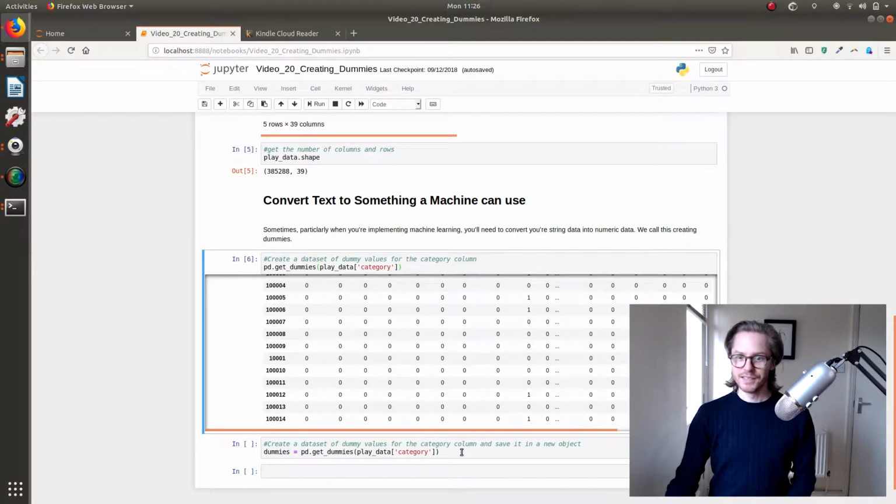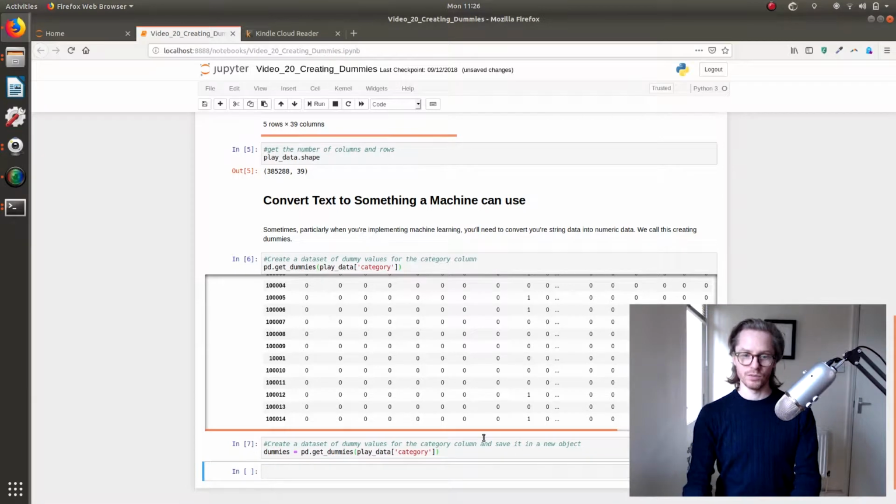So it's pretty handy. And what you do is you would create this as an object, like we're going to do here, dummies equals, and then the same code as above, and then that's us got an object that we can join or merge with another data frame. Okay, so that is how you create dummies to allow you to take string values and turn them into numerical values for using with machine learning or maybe drawing a graph with or something like that.